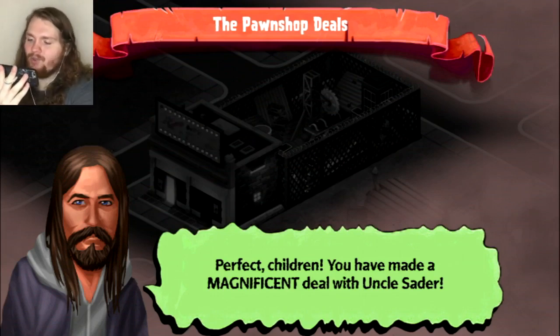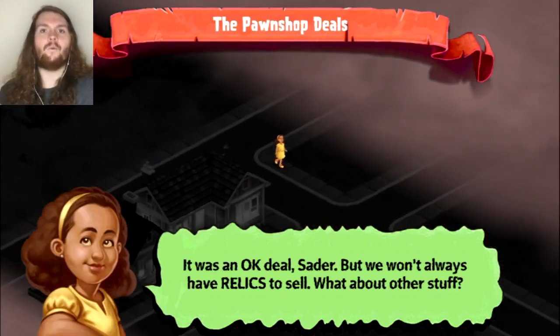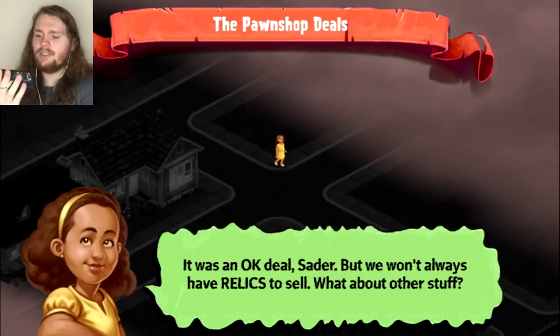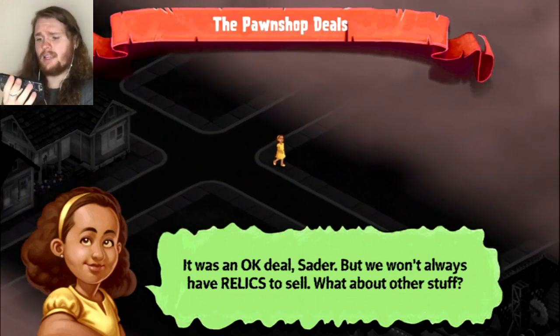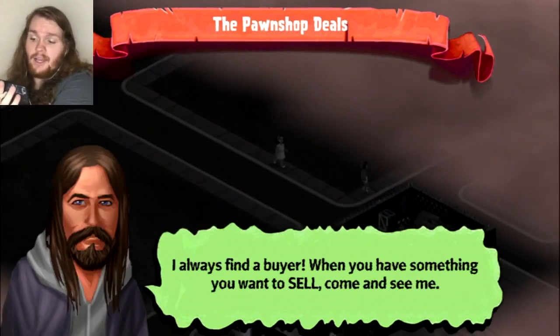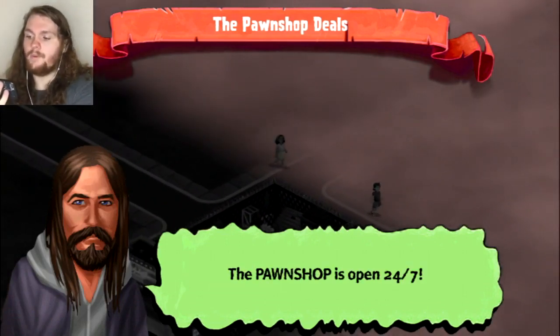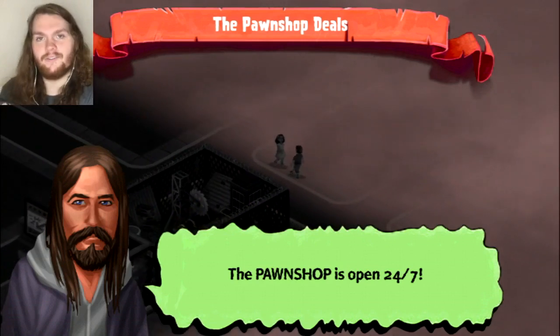Perfect, children. You may have made a magnificent deal with Uncle Seda. It's an okay deal, Seda, but we won't always have relics to sell. What about other stuff? I always find a buyer. When you have something you want to sell, come and see me. The pawn shop is open 24/7.